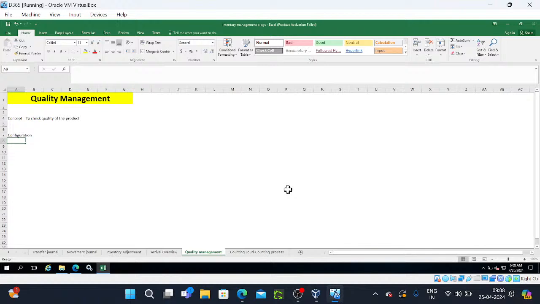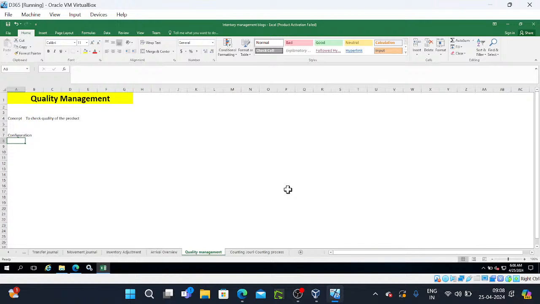Today we are going to discuss quality management in inventory management. Before going to the quality management concept, let's revise our previous concept, arrival overview.